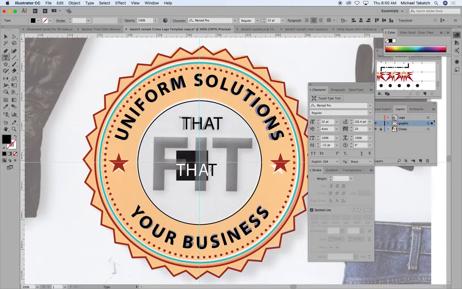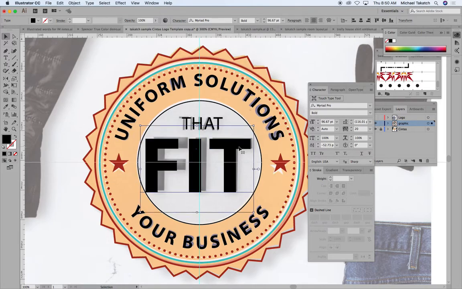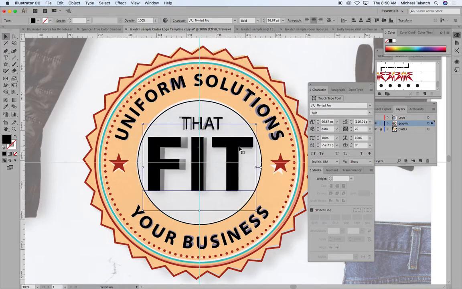Take the text tool, fit, and just go bold with this one. And once it's there, you can increase it to fit the size of it. Arrow key it up a little bit, find the center, and then just go into the tracking of this to fit itself in there.